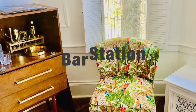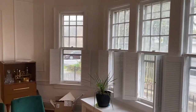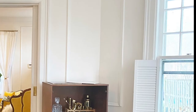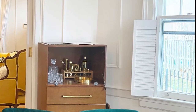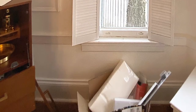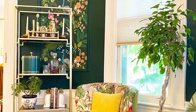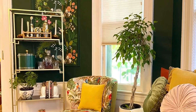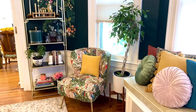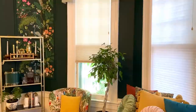One of the last things the client wanted me to address was a bar station — cocktail parties and soirees and all that good Hollywood Regency stuff. With her existing furniture she already had a wooden cabinet, but it was really too small and just didn't fit the vibe of the room; we wanted something with more elegance. So I brought in this beautiful gold-tone étagère and it made the perfect bar station. You can really get funky and unusual with a bar station — there are many different items you can use to create something very functional.